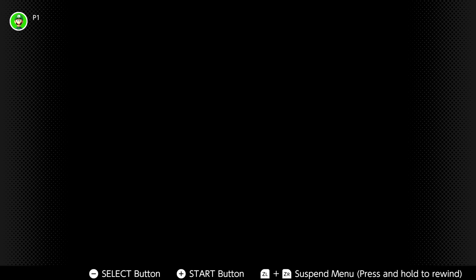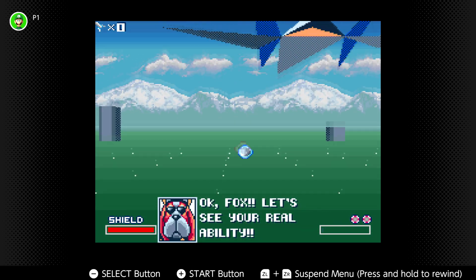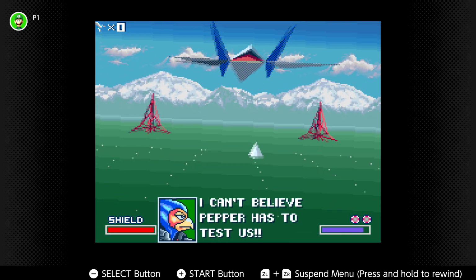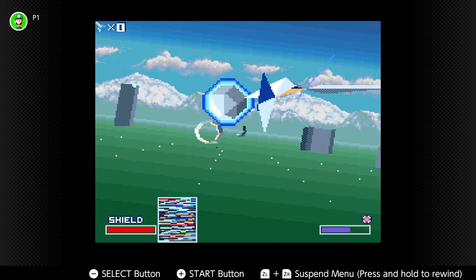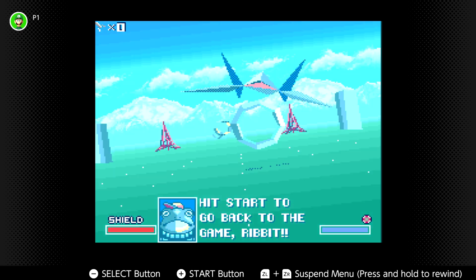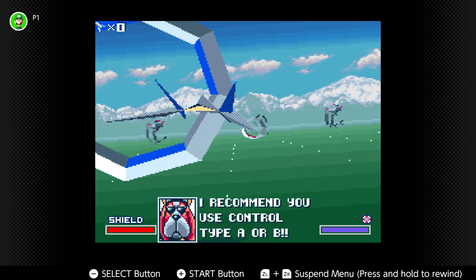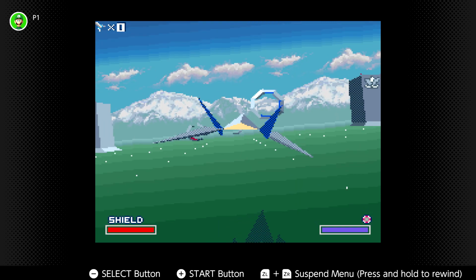We'll do some training. Oh, look at this. Again, on the Super Nintendo, this looks like one of the most amazing games of all time. But in hindsight, it looks terrible. But the idea of a 3D flying game done in 2D is like magic. It's sorcery. It's like entirely whiffed on that ring.